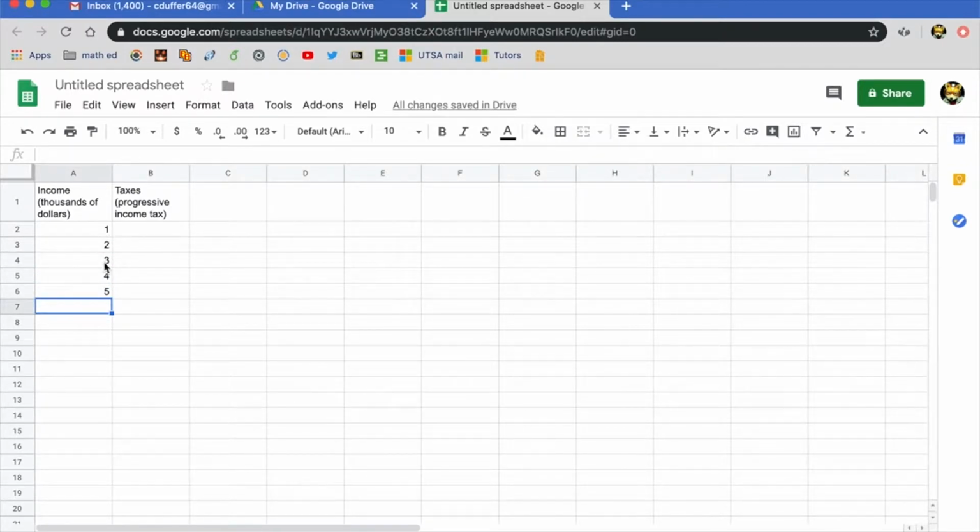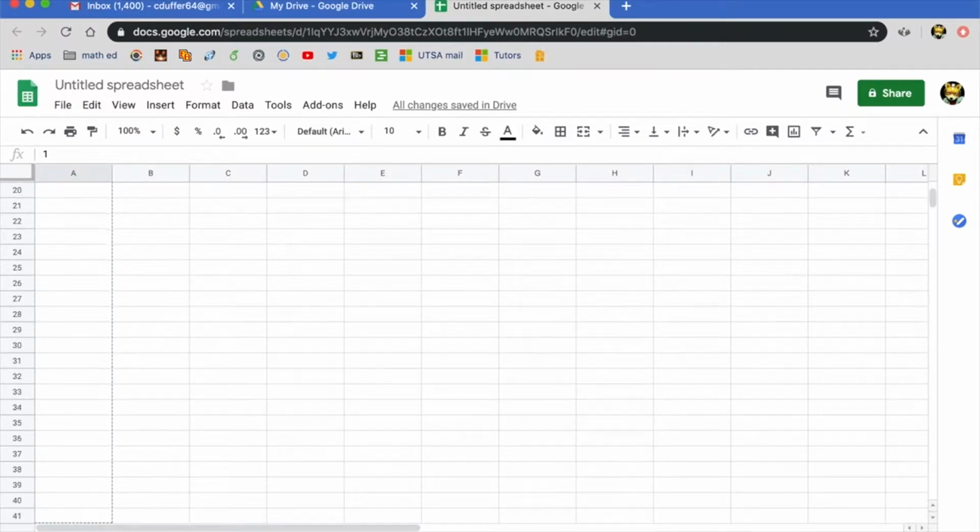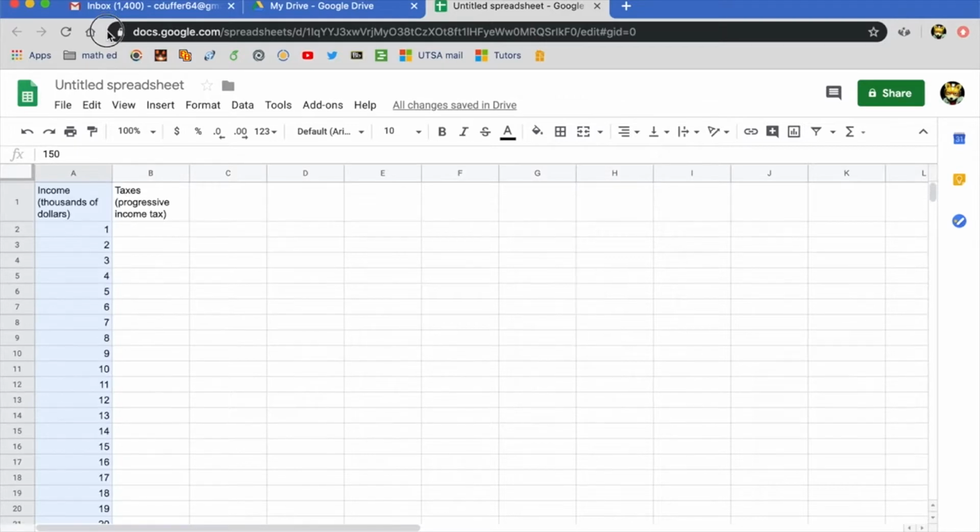So in Excel, once I have sort of a pattern going like this, if I select all of that, Excel can actually figure out what I want if I just click this corner and drag. So I'm going to drag this all the way down, and I'm going to go pretty far. I'm going to go to 152. If you noticed, I started on number 2, and this took me down. Actually, it gave me one more than I wanted. I wanted to go to 150, so I'll just delete this one. So now I have 150, all the way from 1 to 150. And of course, these represent thousands of dollars from our little play model that we used in class.